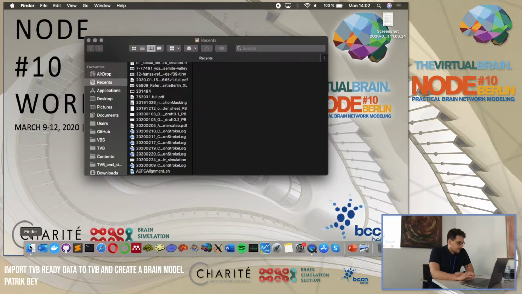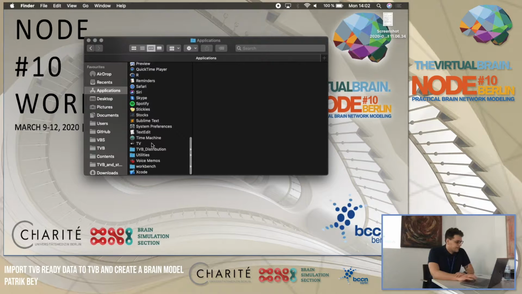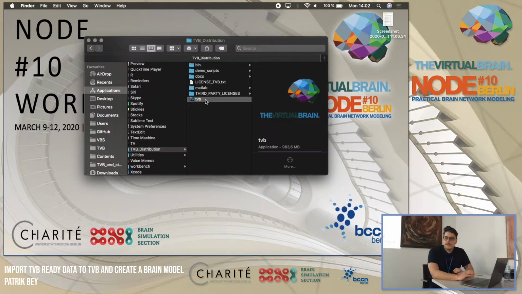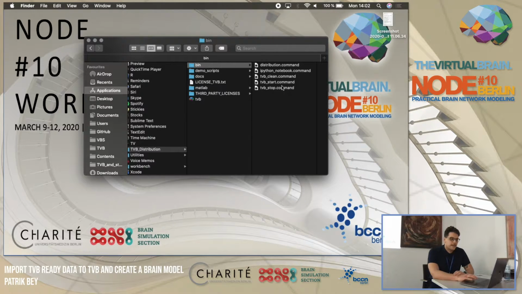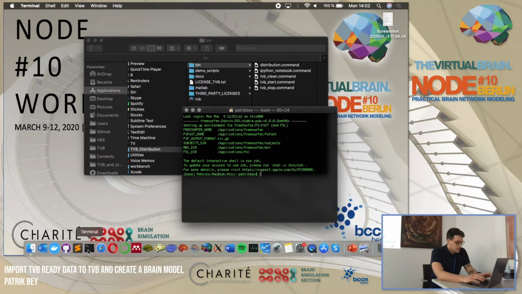So we're going to go in our TVB folder. For me, I put that in my applications folder. And then for Apple, we have this little app right here. I don't know how it is for Windows or for Linux. But you can just start it by calling your command or your shell script, or I think in Windows it's a bat script, to run the web, to get the web GUI going. There you go. So I'm going to first go into my applications.